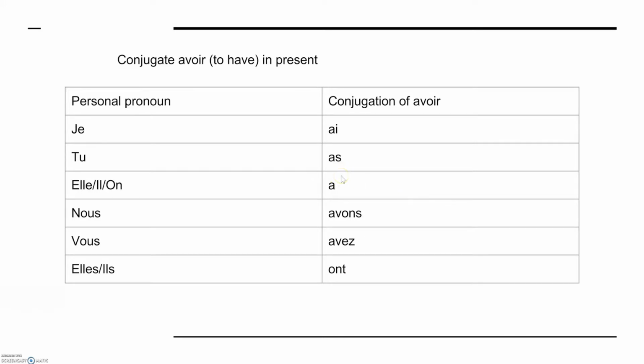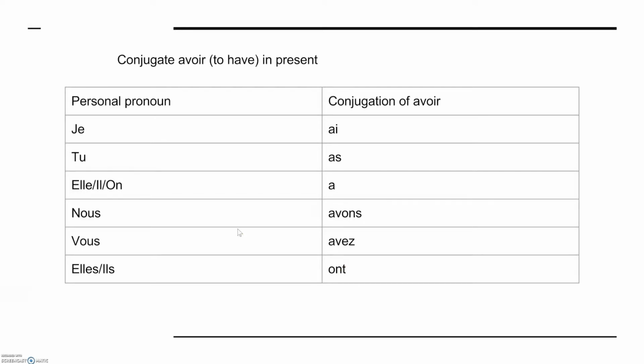For example, what a lot of beginners try to do is pronounce every letter explicitly. When I started out in French, I used to say stuff like tu as, because I wanted to pronounce the A and the S. However, what you need to realize is that in French, you don't pronounce every single letter of the word. You pronounce only some of them. For example, here, tu as, I'm only really saying the A explicitly. You can't really hear an S. Avons, it's all intermingled there. Avez and ils ont. As you see, when I pronounce ils ont, I'm not pronouncing the T. A less experienced person in French might pronounce that T.